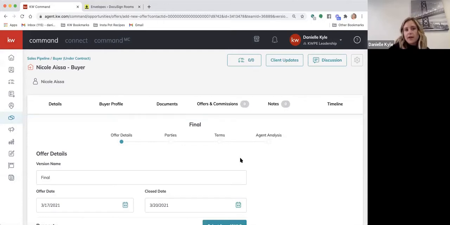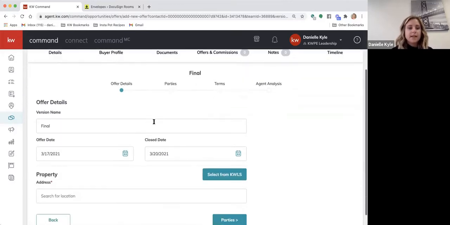And just a note there, if it is a listing, again, we only need that final and accepted offer in this section. However, there is a checklist item where you do need to upload all offers. It is required for your file if you're a selling agent.